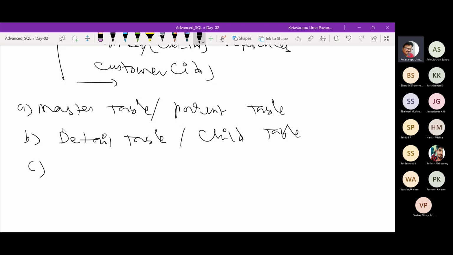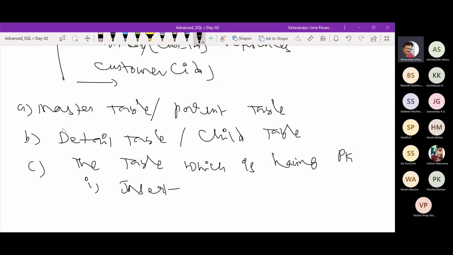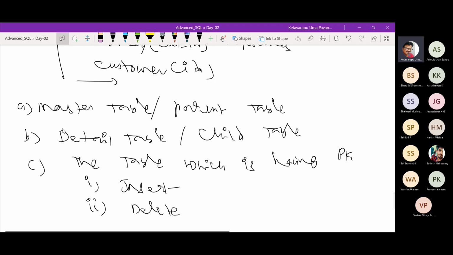The second important thing is the table which has a primary key. We need to discuss insertion and deletion of a record. That is the third thing.